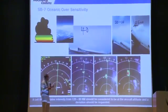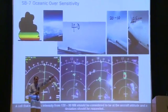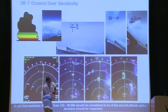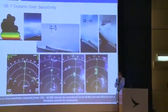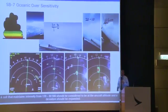But these little bitty oceanic cells that poke up like this, I mean, these are really difficult to show up properly on your radar. And so if you're in manual operation and you had the tilt set properly, these would normally fall off the display at 40 to 50 nautical miles. And for the radar to be able to keep this in all the way until it passes behind the airplane is pretty awesome. So we do have an overwarning situation, but the radar is doing a really nice job of keeping the stuff on the display that it should keep there.